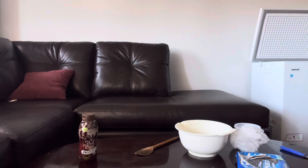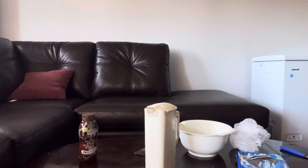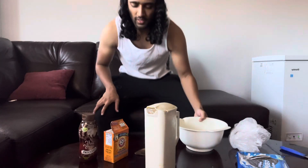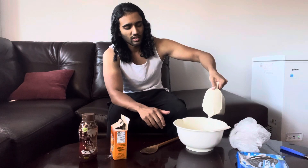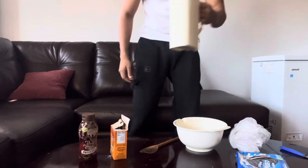I'm gonna get my milk and baking soda, so the milk comes first. I got my milk and I'll get my baking soda. So I don't know if you guys can see, but I got all the mixture in there. I'll take my baking soda and put a little bit of it inside the bowl, and then take my milk — just about one cup of milk is fine. Let me put the milk back inside the fridge.